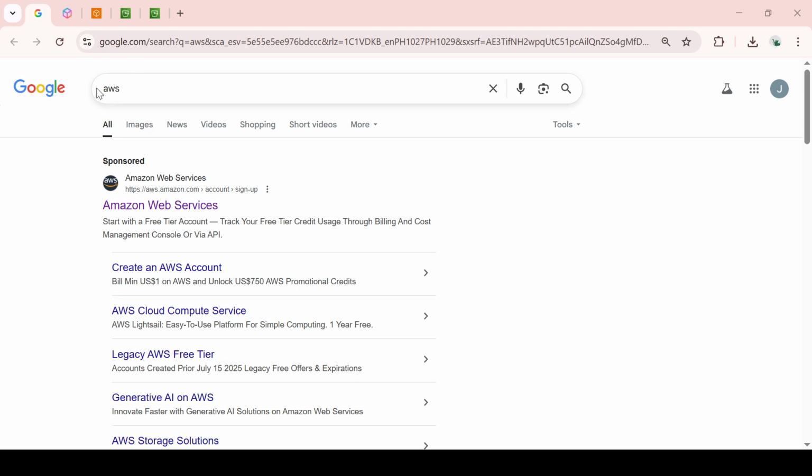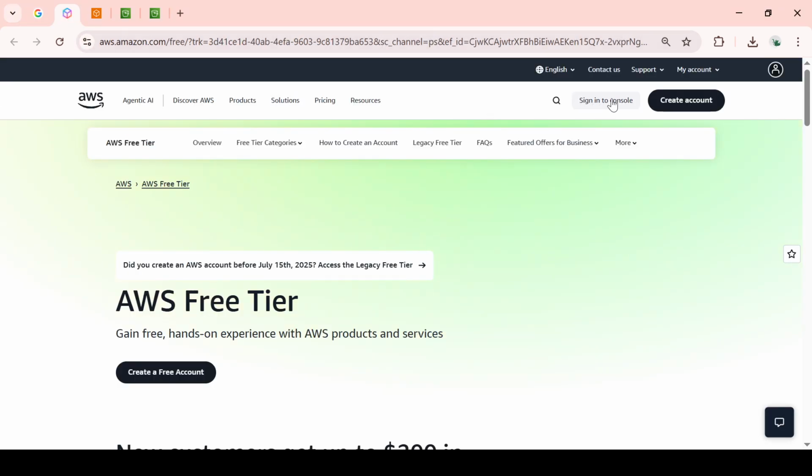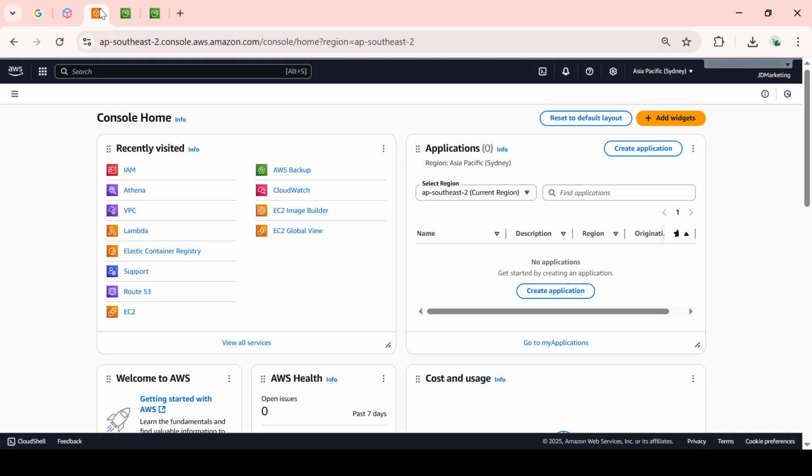Once there, you'll want to log in to access the full suite of services AWS offers. Make sure that you have your credentials on hand as you'll need them for this step. After successfully logging in, it's time to navigate to the S3 service. AWS S3, or Simple Storage Service, is where we will be focusing our attention today. You'll find it listed among the many services provided by AWS.